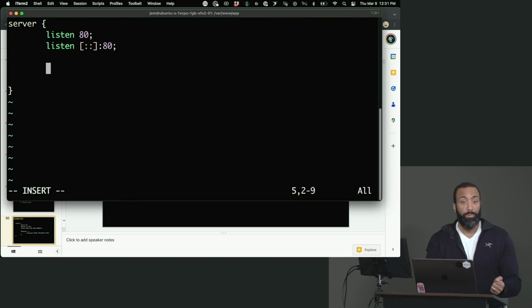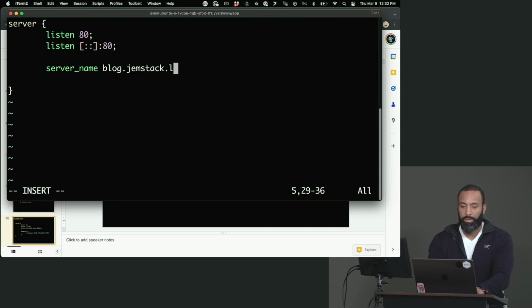The requests are always going to be coming from blog.yourdomain.com, so we have to write that out explicitly. Because remember, this isn't the default server. This is a different server entirely from our default one we created earlier. So server_name, and it's blog.gemstack.lol. Remember, that's your server name.